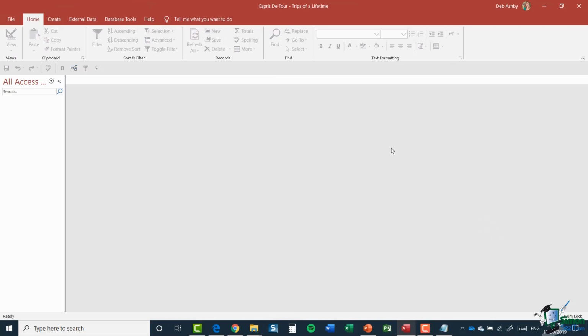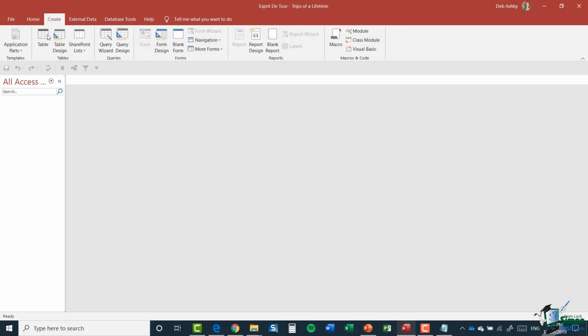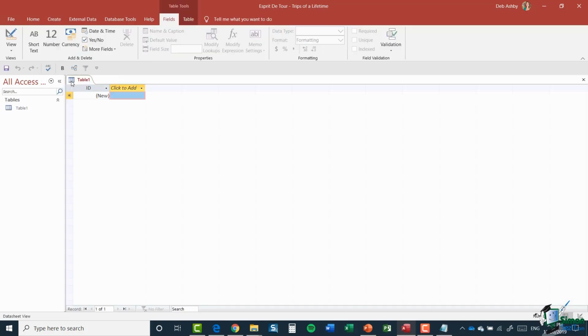This is the table that will hold the trip information. I'm going to go up to the Create tab and click on the Table button. You can see that this has been given a default name of Table 1, just lurking there on that tab. Table 1 opens in Datasheet View. And again, remember that you can check your views right down in the bottom right-hand corner. The one highlighted in grey is the one currently in use. So I can confirm there that I am in fact using Datasheet View.